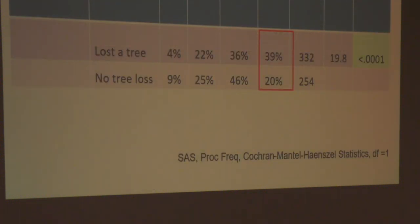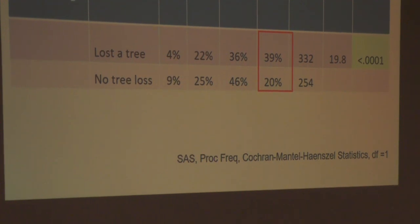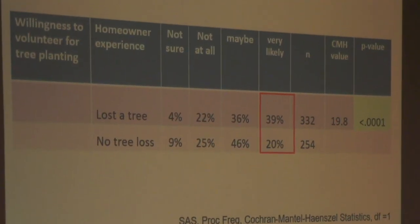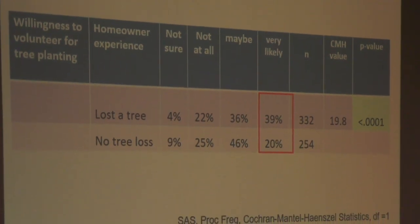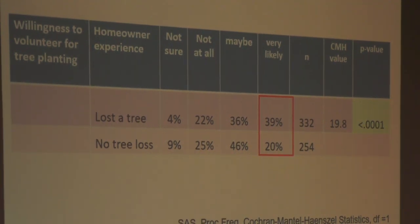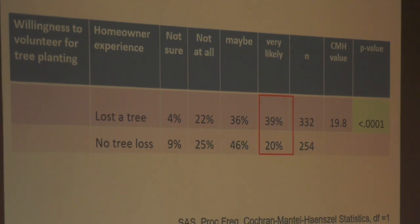So the sense of stewardship was amplified when the trees were lost. A variety of questions were asked, but one of them, which comes to the stewardship aspect, was willingness to volunteer for tree planting. And the homeowners who had lost a tree were twice as likely to say they would be willing to go do public tree planting as the people living on the adjacent streets. That loss produced a heightened stewardship.